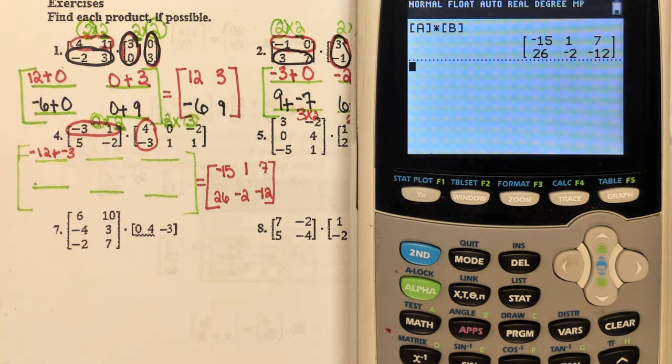Alright, here's what I want you to do. Listen. You ready? We are going to work 5, 6, 7, 8, and 9 in our heads first. Then you're going to check it on your calculator, because on Thursday, you cannot use a graphing calculator, because your math teacher knows how you are.